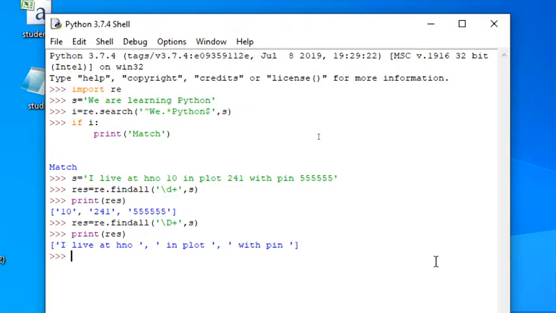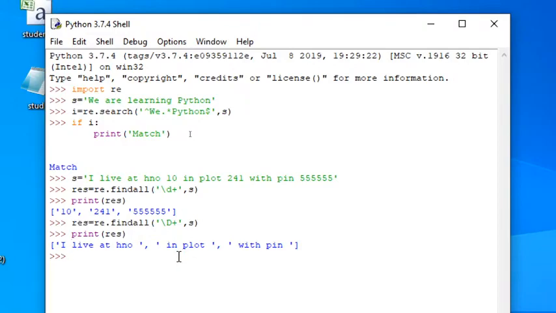In the output, if I am using the findall method with backslash small d plus, it is used to extract only the numbers from the string. If I am using backslash capital D, it is extracting other than the numbers. This is what I was mentioning.